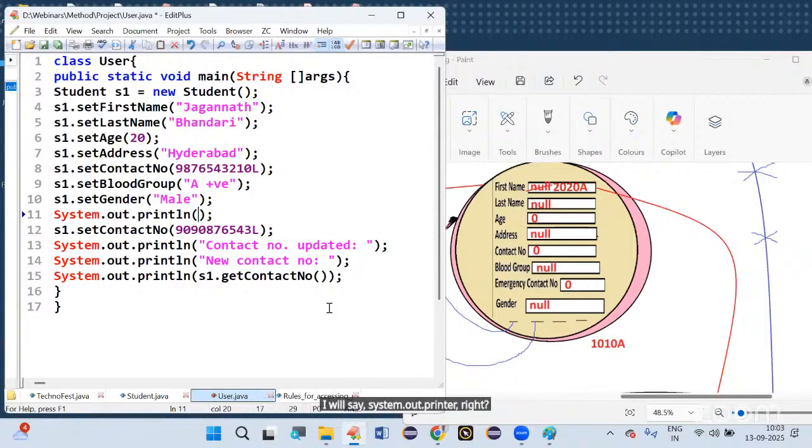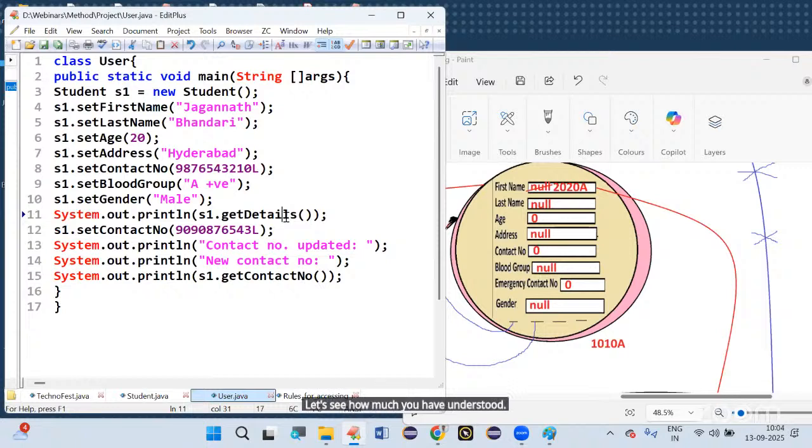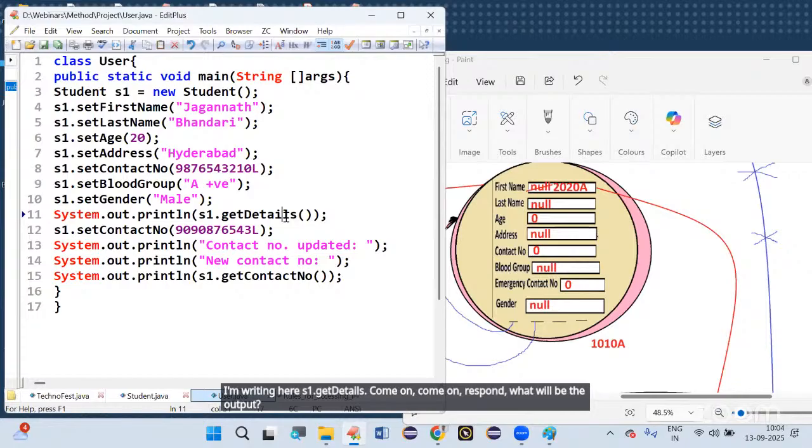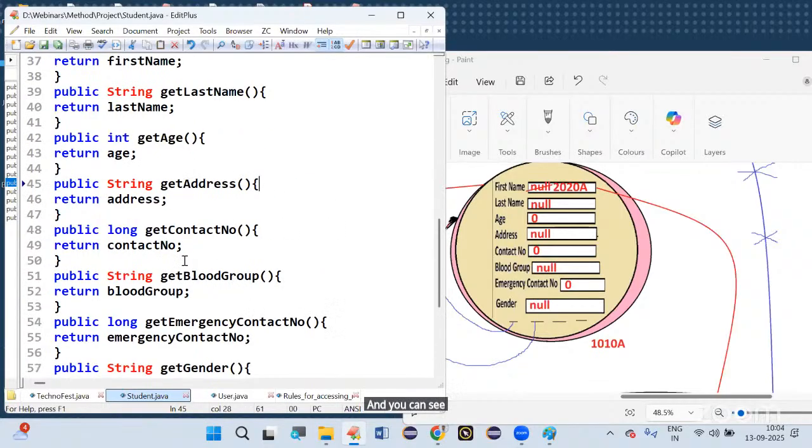System.out.println. Oh JVM, get details for s1. I'm saying s1.getDetails. When I say s1.getDetails, tell me what will be the output. Let's see how much you have understood. I'm writing here s1.getDetails. Come on, respond. What will be the output? And you can see these methods also.